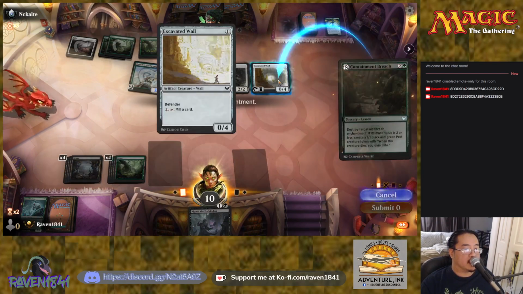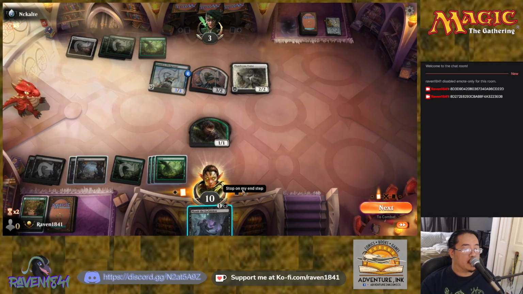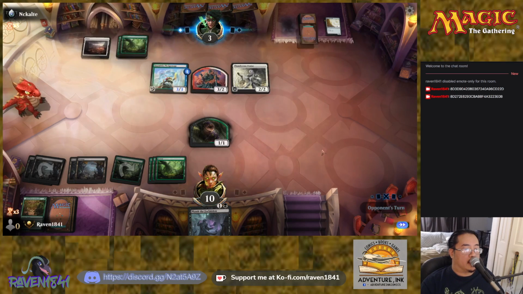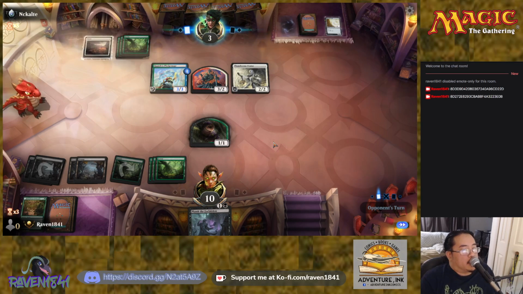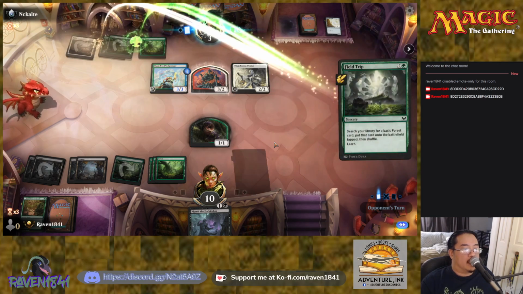But at the very least, I'm going to profit on this. So I'm going to be making some moves here. End turn. They're only at 3. They are only at 3. We just need to break through a little bit and make something happen here.